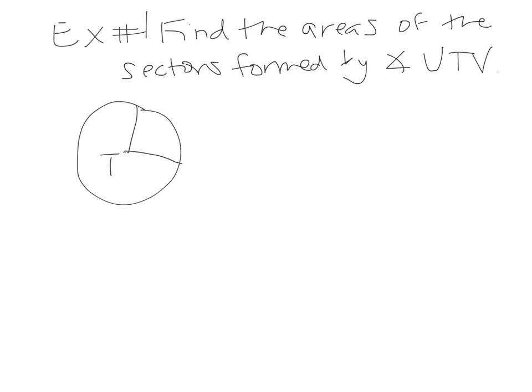and I'm going to draw in two radii, U and V. Sorry, there's kids at recess. That's the screaming if you hear it. And then I'm going to say the measure of that central angle is 70 degrees. I am also going to tell you that each of the radii have a length of 8. Okay, so now please pause the video and try and figure that out for yourself.